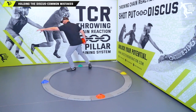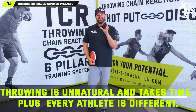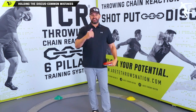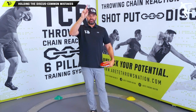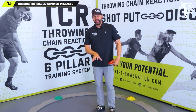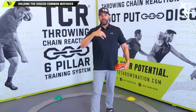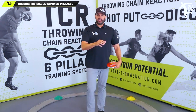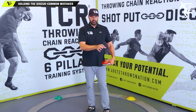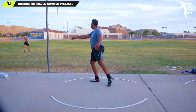Each of these things will require position training to understand very unnatural movements. The sequencing motion is an unnatural throwing motion and takes time, but it shouldn't take that much time. The goal as a new coach is to understand all these things to implement a good, solid practice plan. We'll also have another video on moving from the middle into the power position, and from the back of the ring into the middle, putting together a full throw — a three-video series building the foundation.